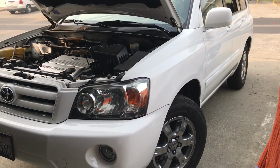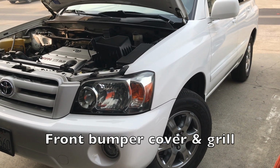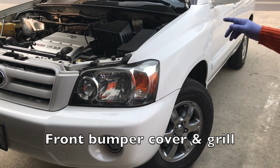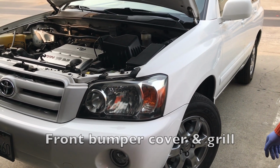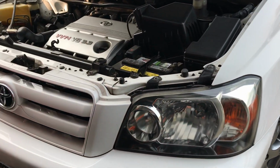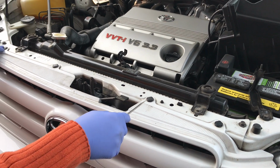Today I'm going to show you how to change the front bumper on the first generation Toyota Highlander. First thing you want to do is, of course, pop open the hood, and then we're going to come to the front grille. We're going to pop open these 4 black plastic tabs.